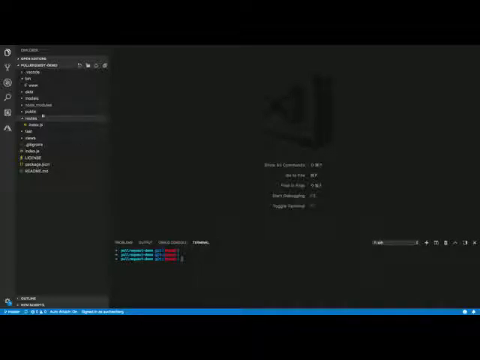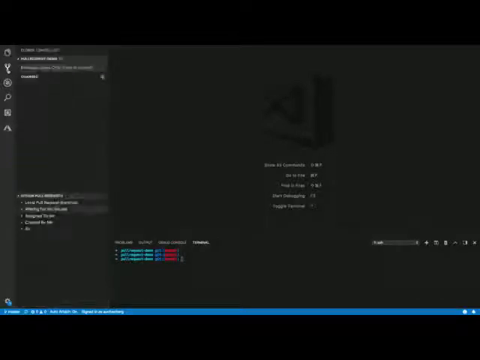The new thing you have here is that if you go to the source control section in VS Code, you'll notice that we now have this new viewlet here called GitHub pull requests. What you can see in this viewlet is some categories of pull requests that are available for me to browse. And there's one category here called waiting for my review. So I can expand this category, and what you'll see here is that there's actually a pull request on this particular project that is waiting for my review.